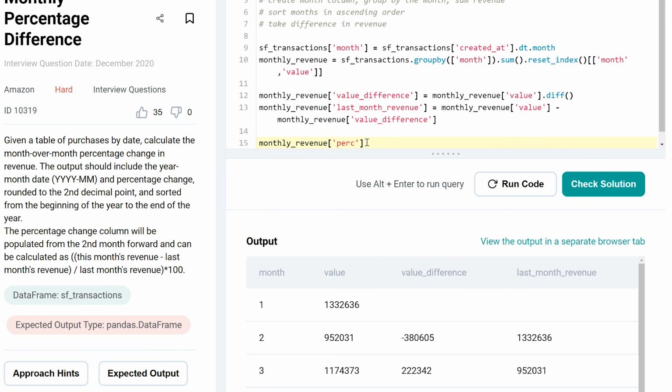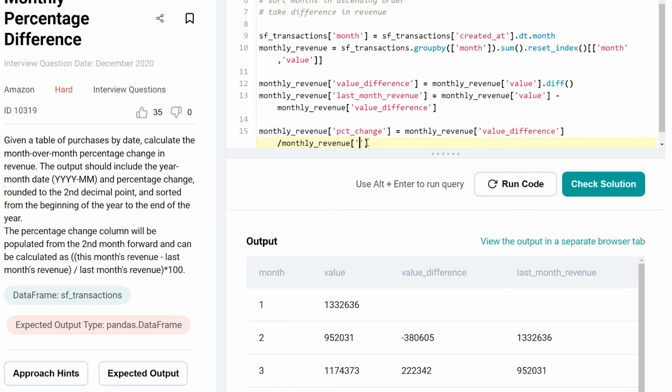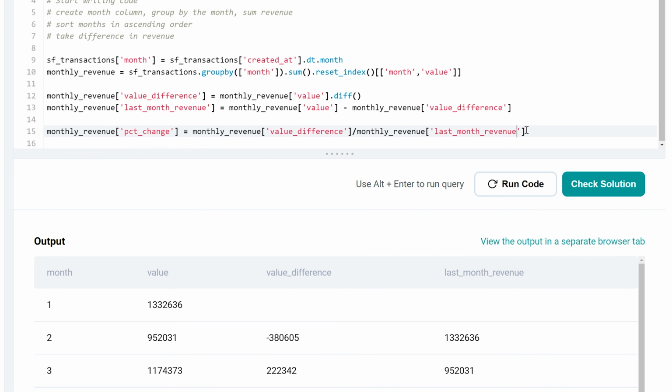percent change, that is equal to monthly revenue value difference divided by monthly revenue last month revenue, just so you can see this neatly on one line.